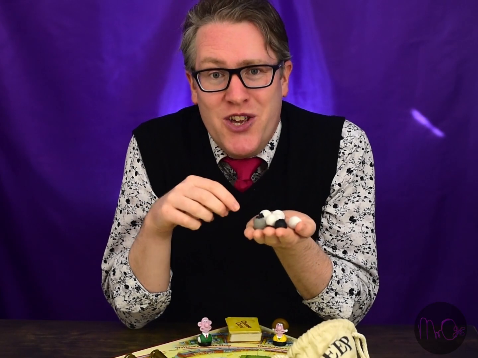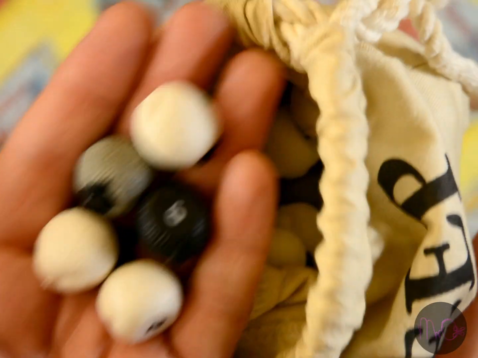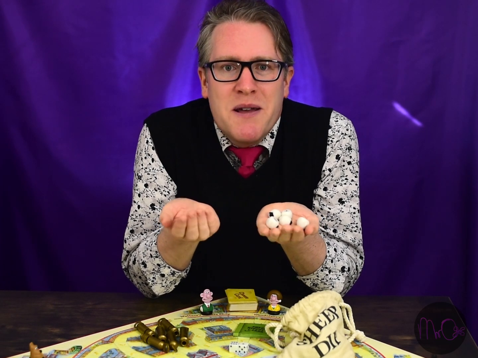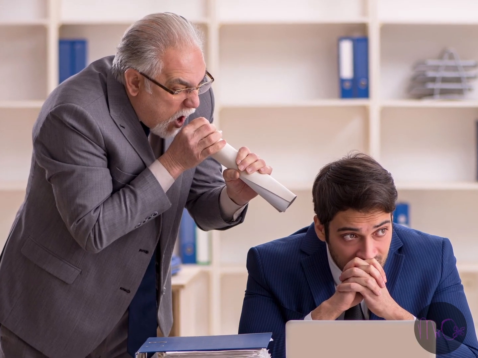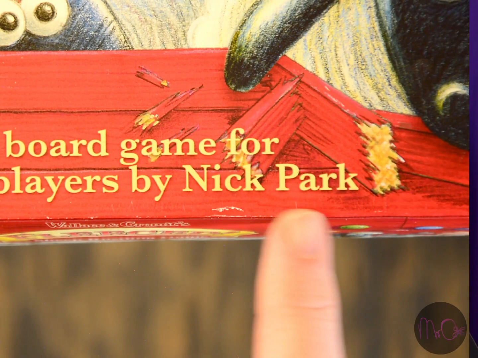The sheep are really cute too, and I especially like that you get some grey and black ones. This might seem like a small thing, but I bet the managers of the games company tried to make them all the same colour to save money. The second thing I like is that the designer of this game is Nick Park.